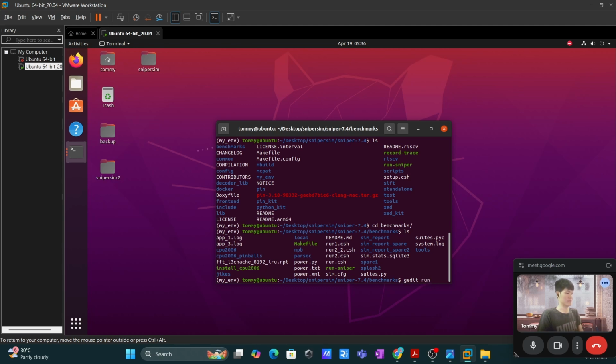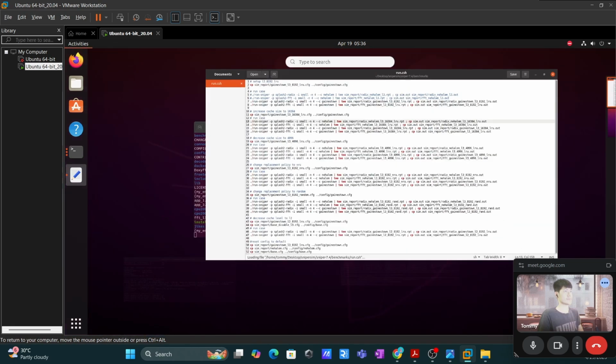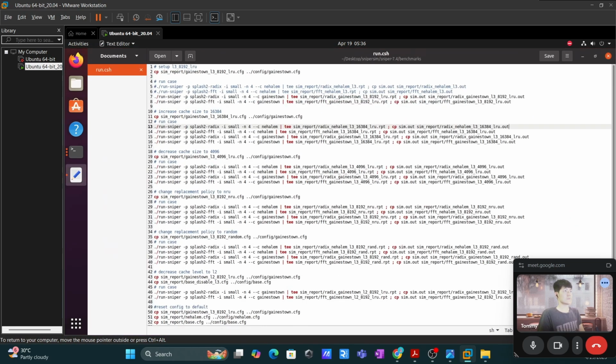For example, let's open the run script. For the run script, we will copy the modified config file to its equivalent place to override the config file. Then we will run the command for each of the cases.